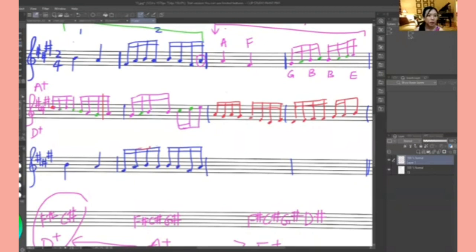So in D major, you should cancel the G sharp. I use green pen to write G natural. All the G must have natural.